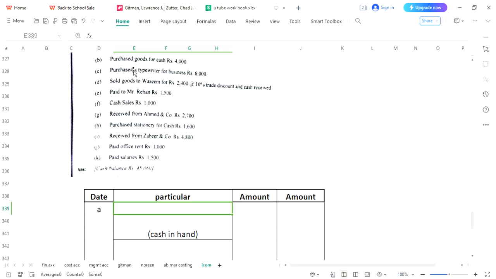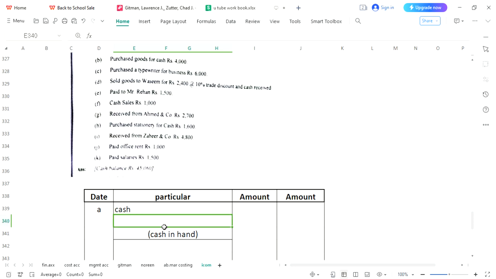What does cash in hand mean? It means you have some cash. Please note it down. Cash is not going out. Cash is not coming in. It is just cash in hand. There is no transaction, just cash in hand. So it's a good thing, a favorable thing. Cash is your asset. Asset should be debited. So you will write cash on the asset side. And as you know, all entries on the debit side are aligned on the extreme left side, so you will write cash on the left side.